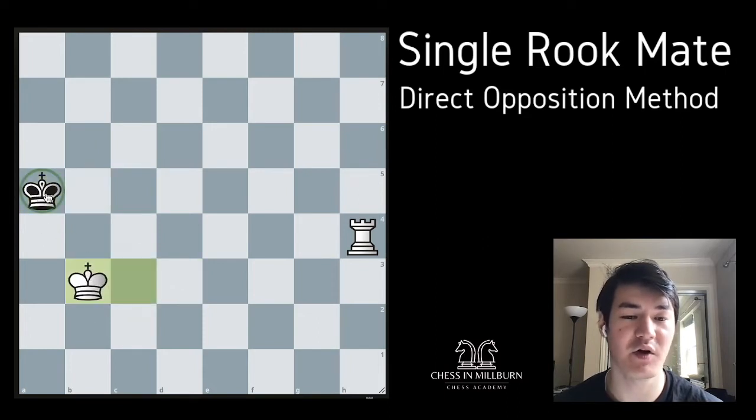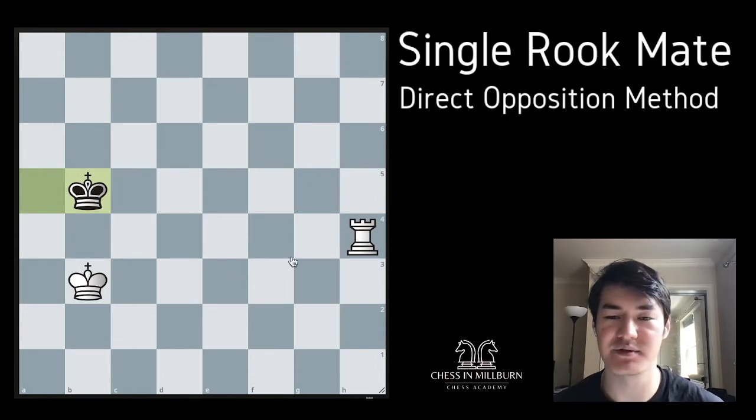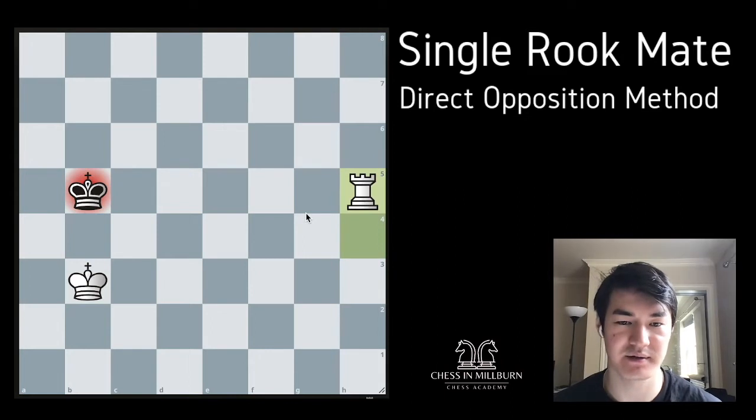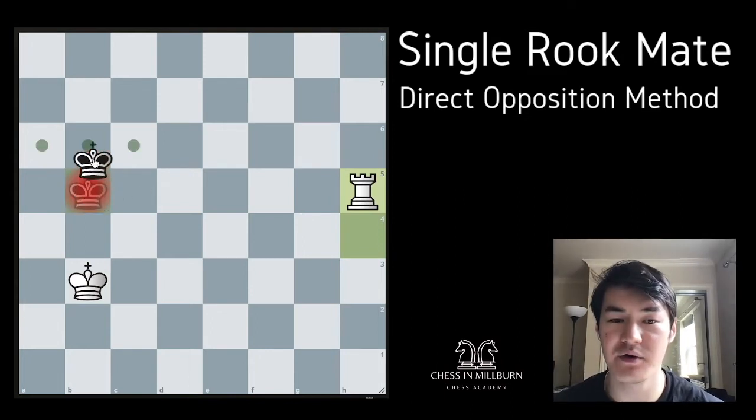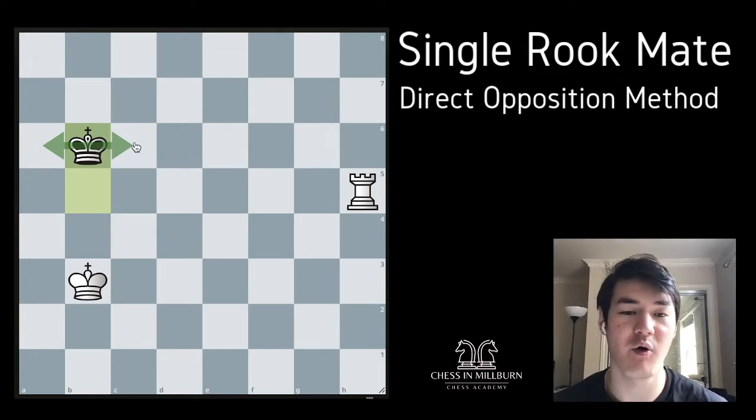And everybody, you see, on this square, there's no more left square, so they have to come back to the b file, taking the opposition. And this is very good, because we can now do this check. If the opponent's king goes to b6, in the next turn, in order to stay on the 6th rank, they would have to go to either the a file or the c file. And we can try to anticipate one of them.